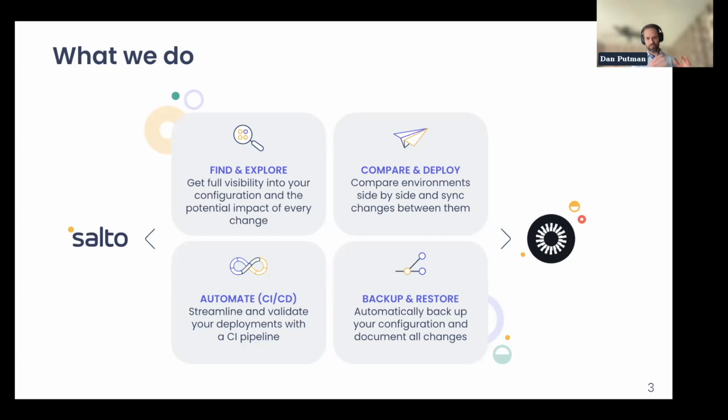So if you want to be just like a development team, which is our goal when we're looking to do change management, that's 30 to 40 years of best practices that have been developed that we can bring into the IT and the biz app space. If you want to do that, we're going to let you add that into your process of doing approvals, PRs, automated deployments, validations on configurations. If you want to layer that in, it's all capable using Salto and our tool set. So with that, let's dive a little deeper into backup and restore.